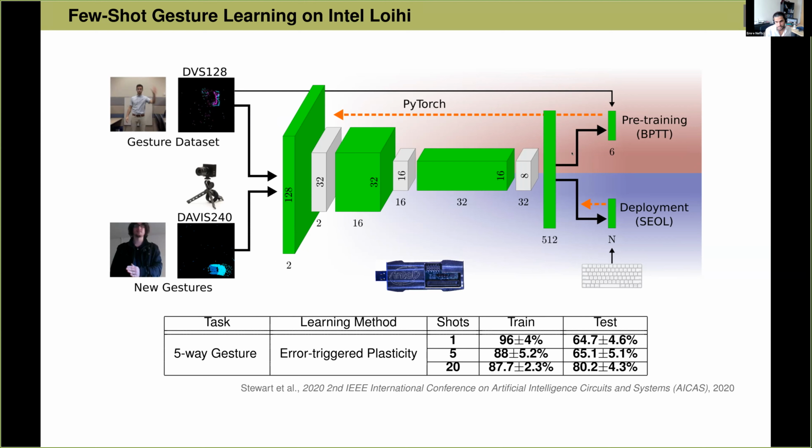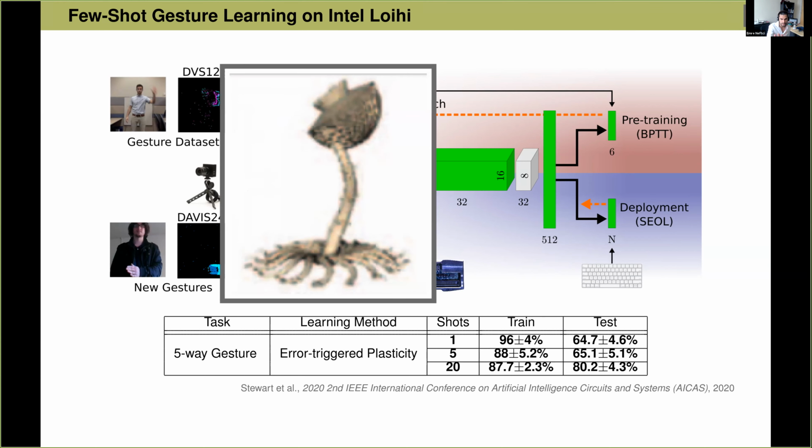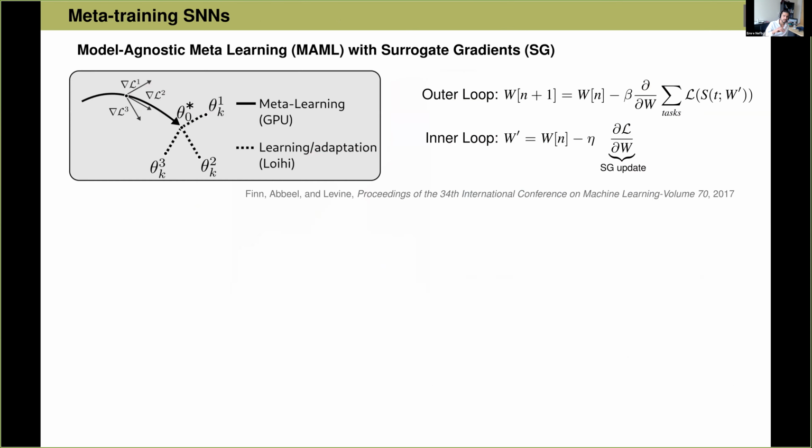In this case, we're just training that last layer, and we're just really mapping these parameters, which weren't particularly optimized for fast learning. Oh, sorry, and yes, just want to say, this is similar to the idea of the tufa. So what we're doing now is, instead of just doing transfer learning, we are meta-training these parameters. Now, the cool thing here is that this whole surrogate gradient approach basically allows you to apply any learning rule that the machine learning community could be using.